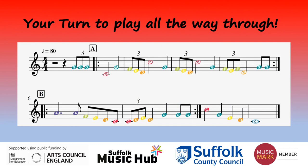Well done. I hope you got on really well with that. If you go to the Suffolk Music Hub website and go to the Summer in a Box tab, you can go to the ages 7 to 9 section and pick up two links to music that you can listen to. One is an orchestra playing the Star Wars theme tune. It's a fantastic recording. Go and have a listen. And then the second recording is of a Canadian astronaut called Chris Hadfield, who took his guitar into the International Space Station and plays whilst he was up there. Go and have a listen and a look at what he got up to.